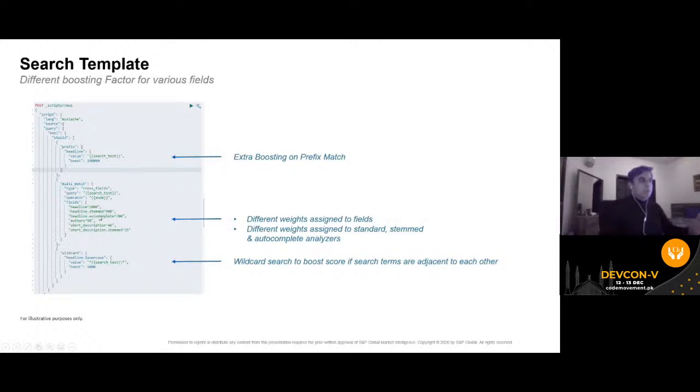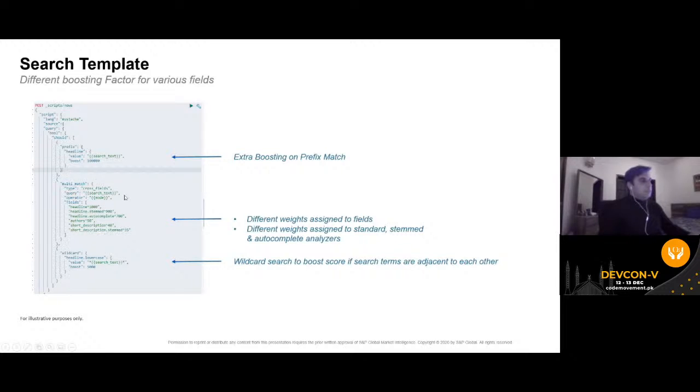So maybe there is no match on the exact text, there is no match on the stemmed format, then auto completion would take more precedence. And after that, relatively much lesser scores have been assigned to the author field and the short description field, because usually in search, we want to give way more preference to the headlines than to the body of the news or the document. So the short description and the stemmed form of the short description have relatively lesser scores.